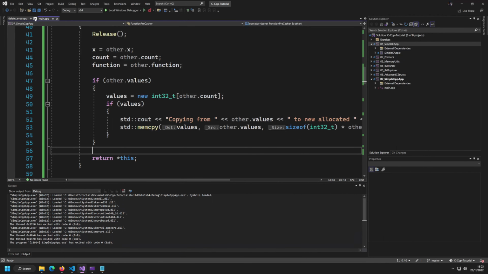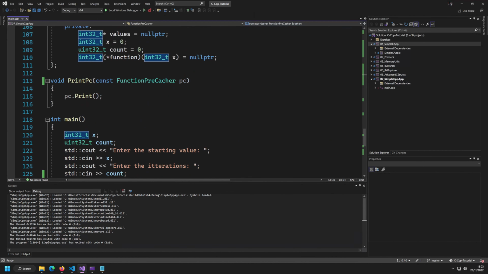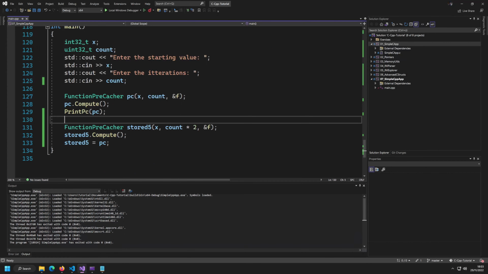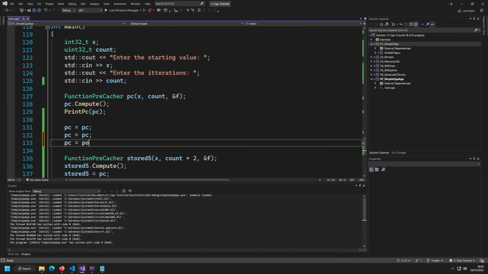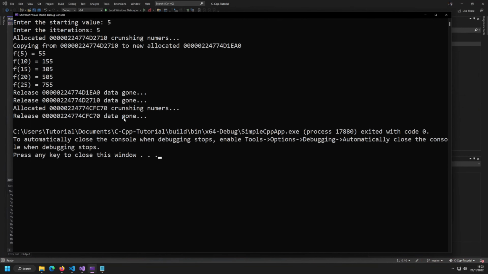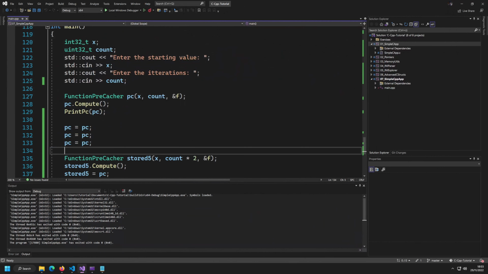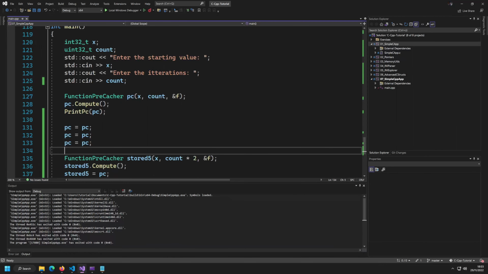However, it might not be. Why might it not be good? Well, because people are evil. People are really, really evil, and people could come up and say something like PC equals PC, something like that, right? Is it a good idea to do it? Well, the language doesn't disallow us to do that. And our code, okay, actually, the compiler has optimized this away. So PC equals PC is called self-assign, and it seems that the compiler has just optimized this away, but you cannot always be sure that it does that.